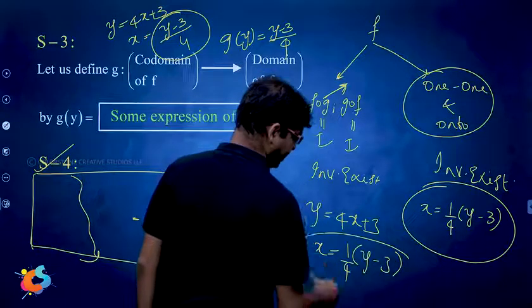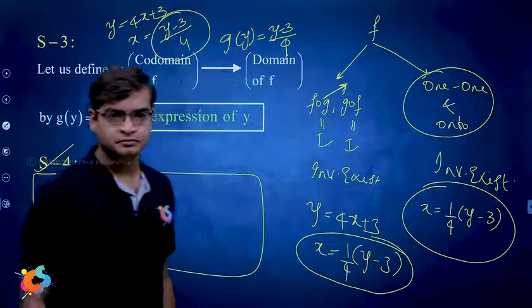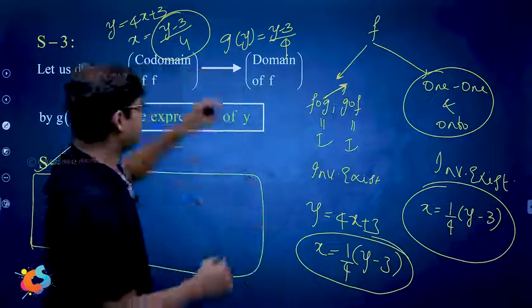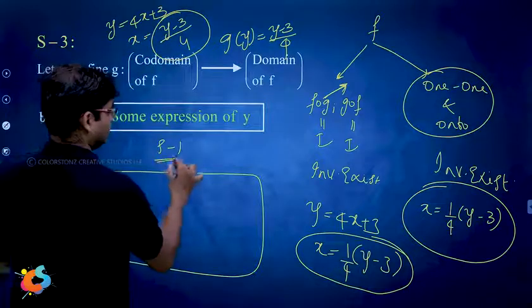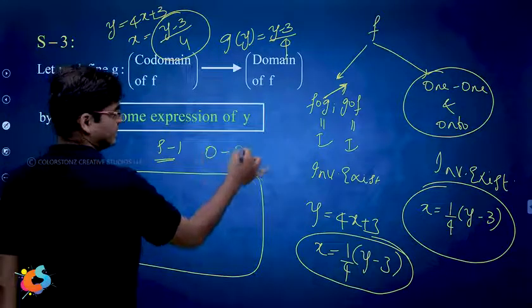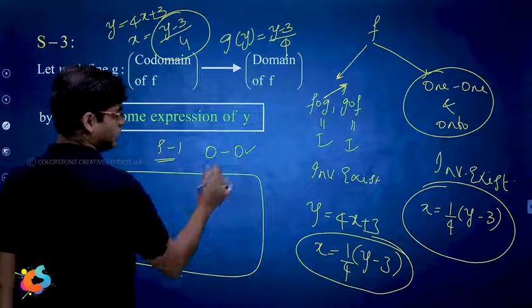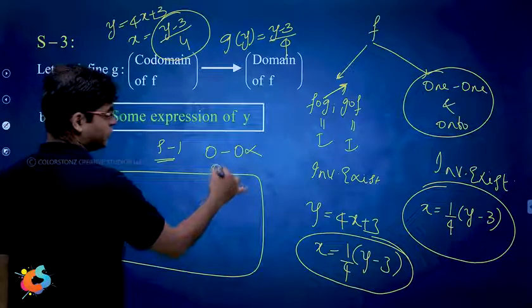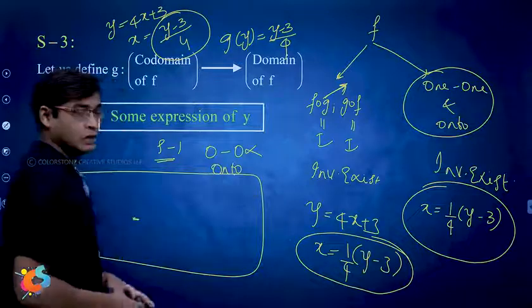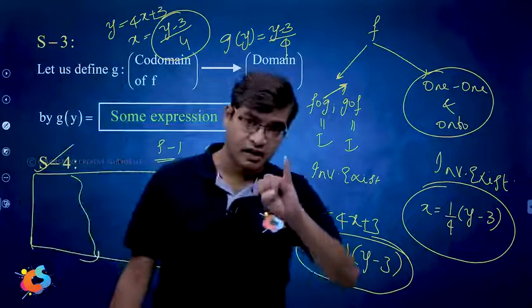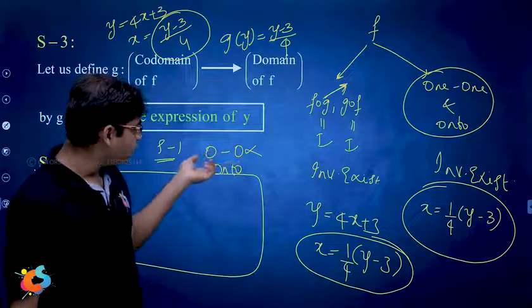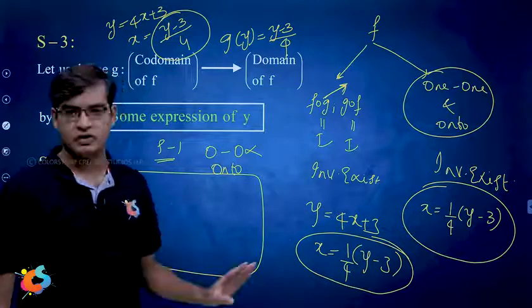This is the inverse function. Simple, over. Okay, fine. So in competitive exams, how should you do? First step: is this a 1-1 function or not? Let us say you found it is not a 1-1 function. There is no need to check for onto function, because inverse exists only if it is 1-1 function and onto function. Even if one of them is not happening, then inverse does not exist.